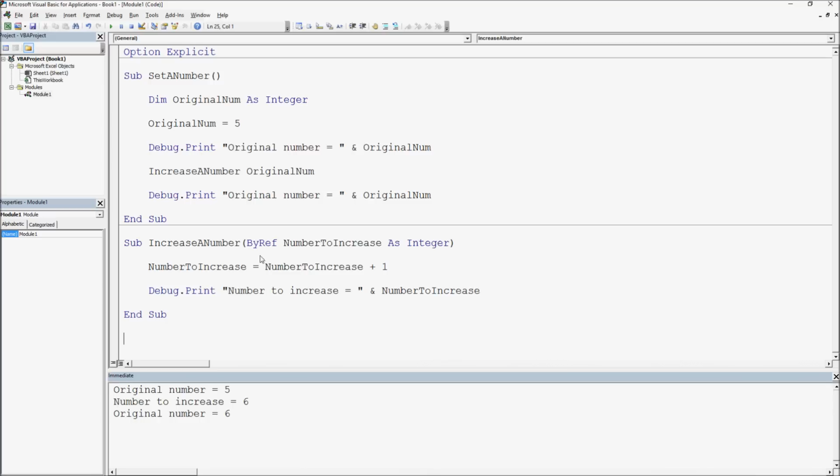Now that you know what ByRef does, you can probably already predict what the effects of ByVal are. So let's give it a quick try. Let's change ByRef to ByVal, and then let's clear out the contents of the immediate window again, and we'll step through from the original procedure, set a number. So again, the first few parts won't be too surprising. The original number is 5 because that's what we've assigned to it, and then we increase the value of that number in the second subroutine, and that becomes 6. And as you can probably predict at this stage, if we're passing information by val rather than by ref, the final step means that the original number hasn't been changed by the call to the second subroutine.